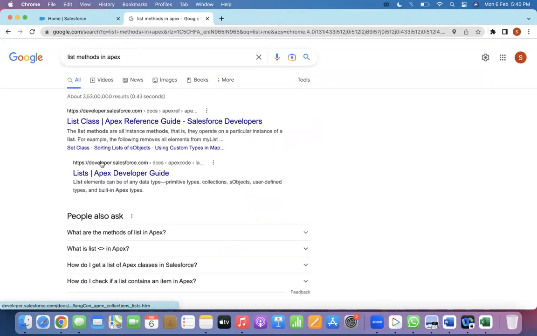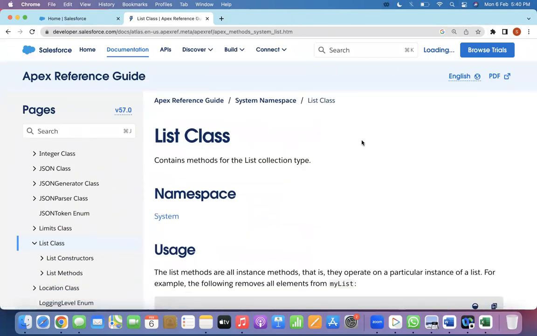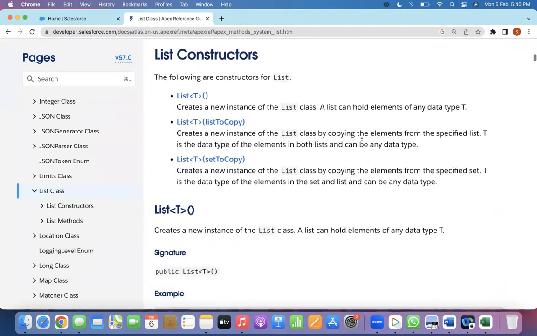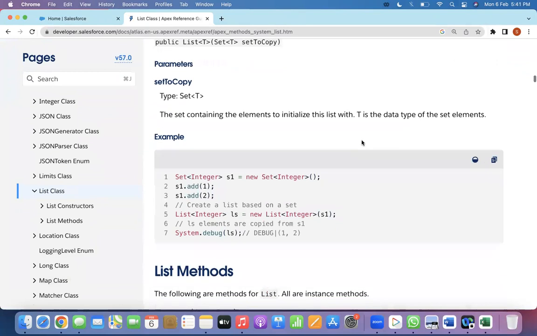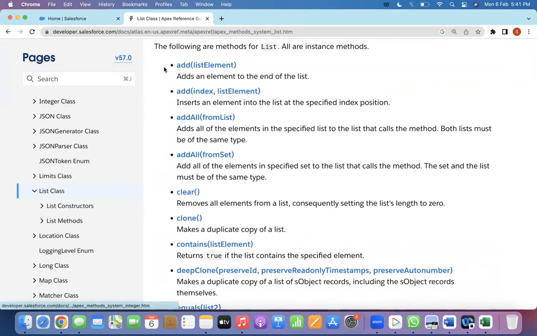Add all, set. So we started with these methods last week. We just used the add method, add index. So let's see the other methods too.